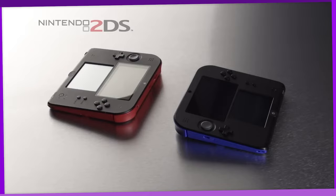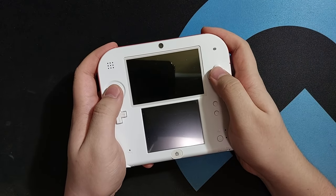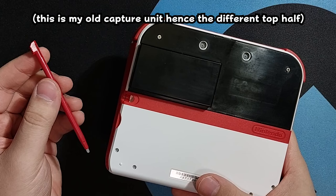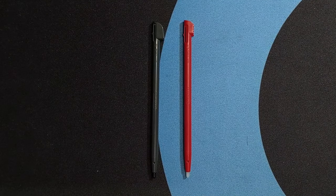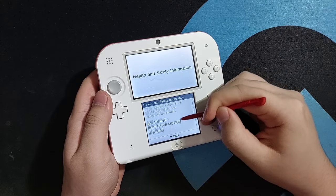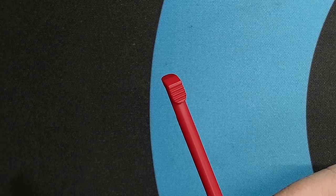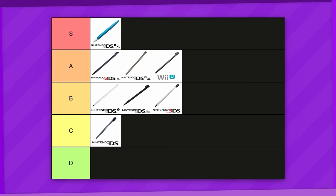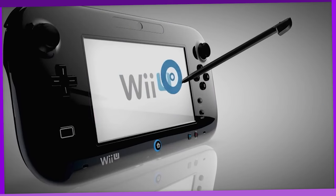Moving on to the middle child in the family of systems, we have the original Nintendo 2DS. This doorstop slot may look ridiculous, but functionally it's built pretty well, and the stylus fits perfectly in the middle part between the two halves of the unit. Given the amount of real estate on the 2DS, it's also the same size as the Wii U gamepad stylus — you could say it's almost overkill for the small touchscreen. But this time it also has grooves on the nub so you can grab it from the side even easier. I'm surprised it took 8 styluses before they tried adding grooves. This feels just as good to use as the rest of the A tier styluses, so you could combine the unique features from all of them to create the ultimate Nintendo stylus.